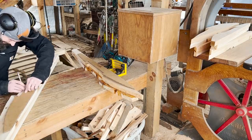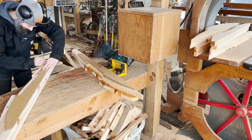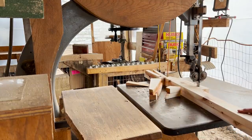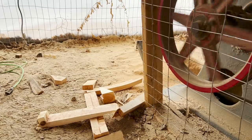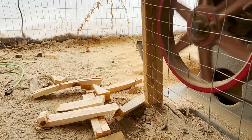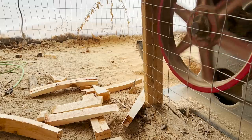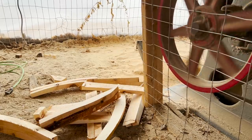Doing it this way probably does create a little bit more waste, but we've got tons of cedar. And these are some pretty small pieces that we got these out of that wouldn't have been useful for much else. And I'm running real low on firewood, so spending a little extra material is not a big deal for us in this instance.